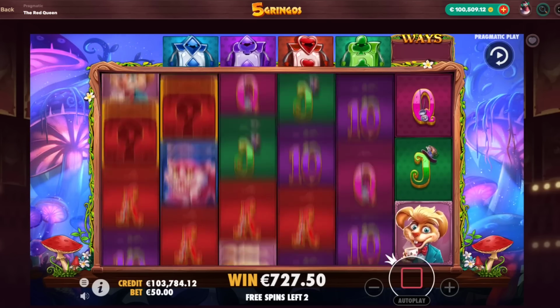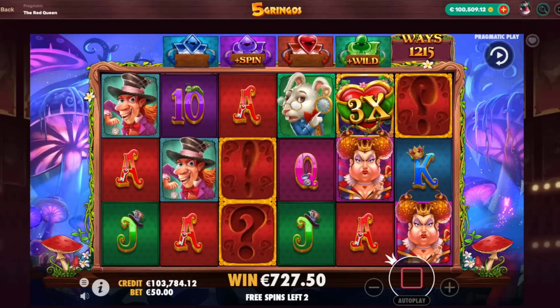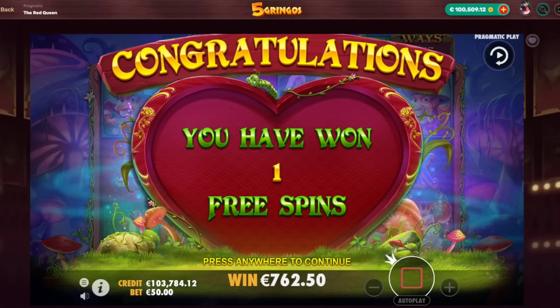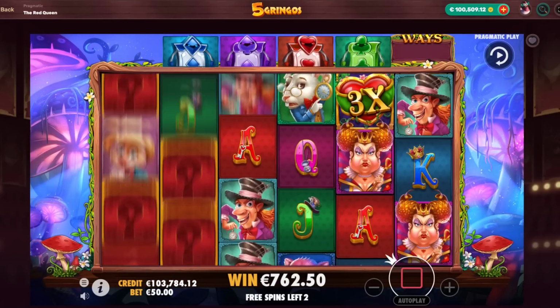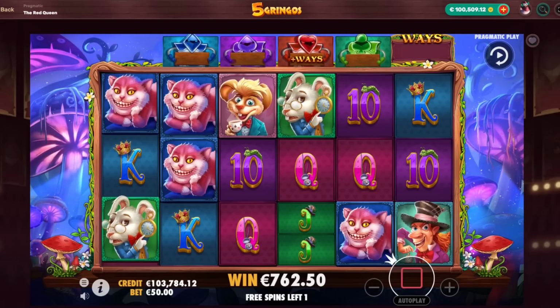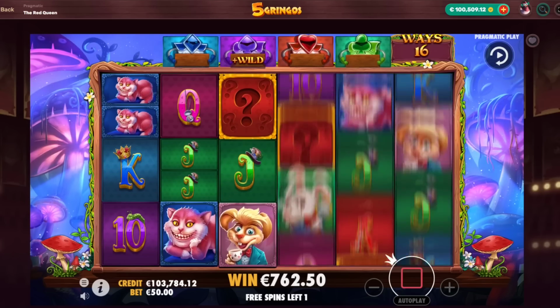727. That's why it was a false bonus. 2 more spins to go. Aces not even lining up. Plus extra spin. Okay then. I don't know if I'm impressed or disappointed by this one yet. But a quite disappointing bonus here again. Last 2 spins. Plus wild.